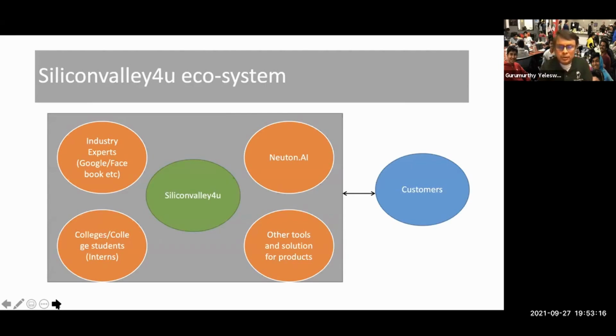Once you understand those two things, within weeks to months you are ready to build a model on Neuton. When I say weeks to months, that includes you getting familiar with Neuton. It's not just about running it. If you're an expert on Neuton, it won't take that long. It takes hours, even less than hours. If you want to learn the platform, understand how to run the model, and then how to tweak the parameters, the whole nine yards, and whether you want to do tiny ML, whatever it may be, that can take a few days. That is why we partner with such exciting companies that are renovating this whole solution of AI. That's the ecosystem. So essentially, you as interns with all these companies, we build a solution for customers. That's the crux of this slide.